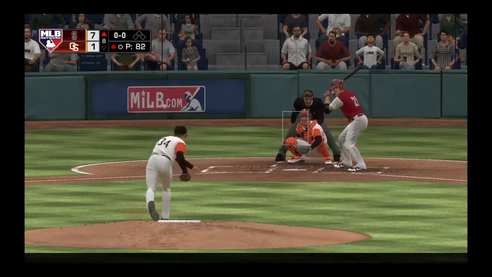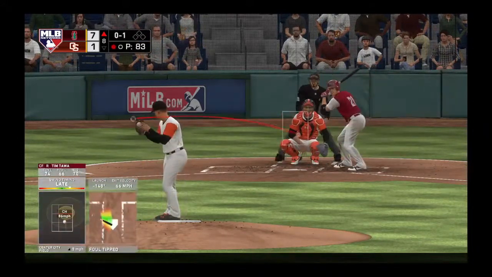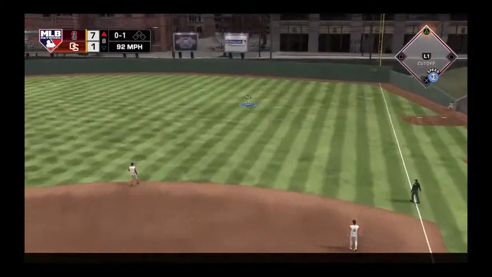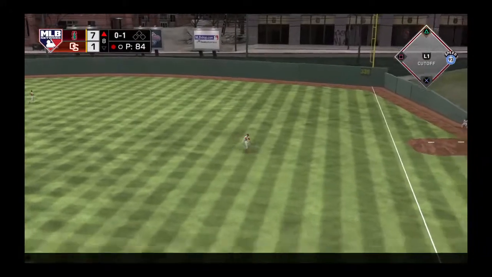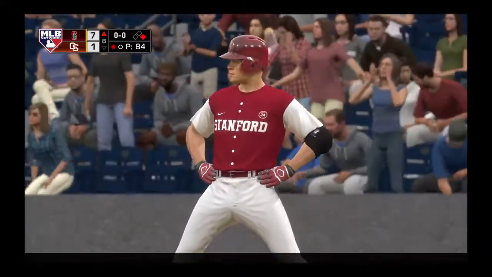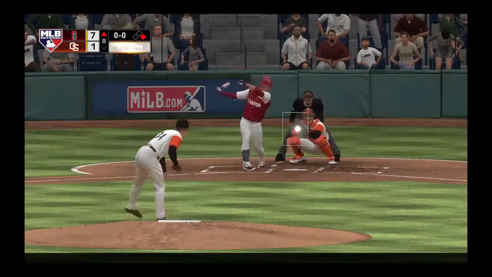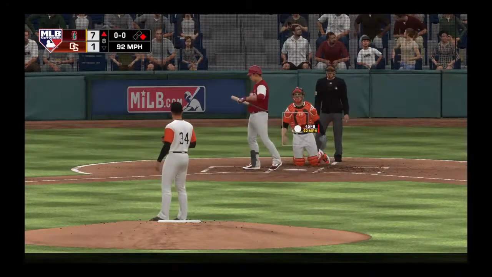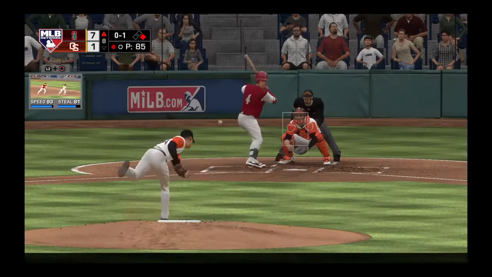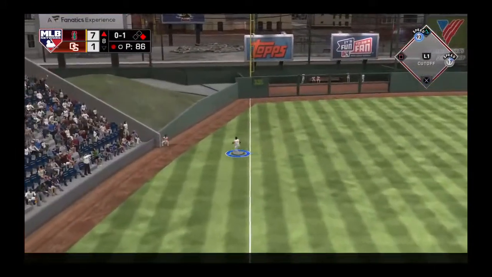Striding in once again, Tim Tao. He got called out on strikes his last time through. You don't see too many guys at this level be late on off-speed pitches right there. That tells me he was totally sitting on something else. Yeah, that's a hit. That's a single. I needed to keep this at a 7-1 game so that at least we can have a shot at trying to cut into the deficit in the bottom half of the 8th inning. Line drive, fair, that's a hit.